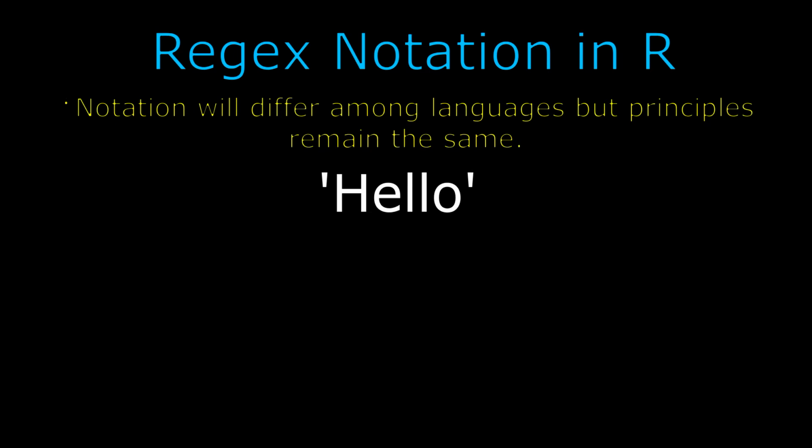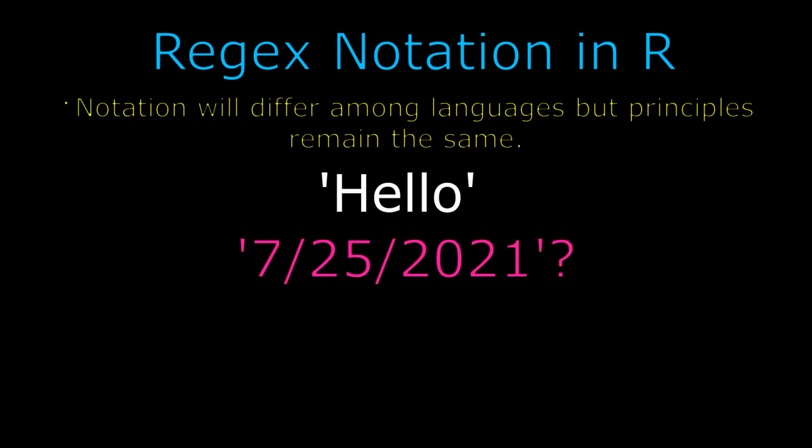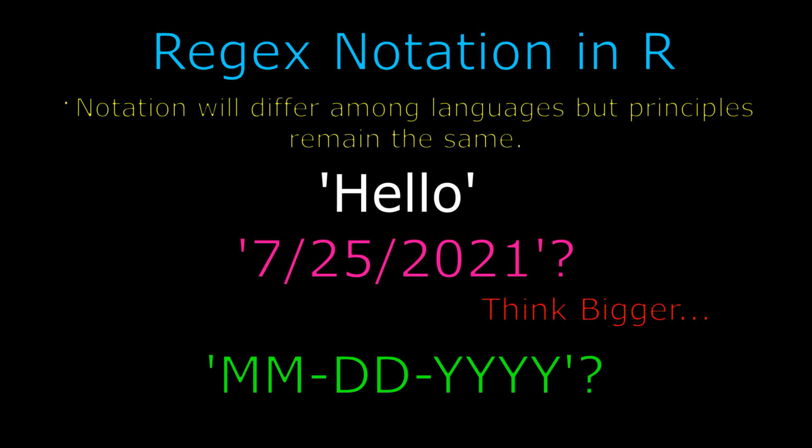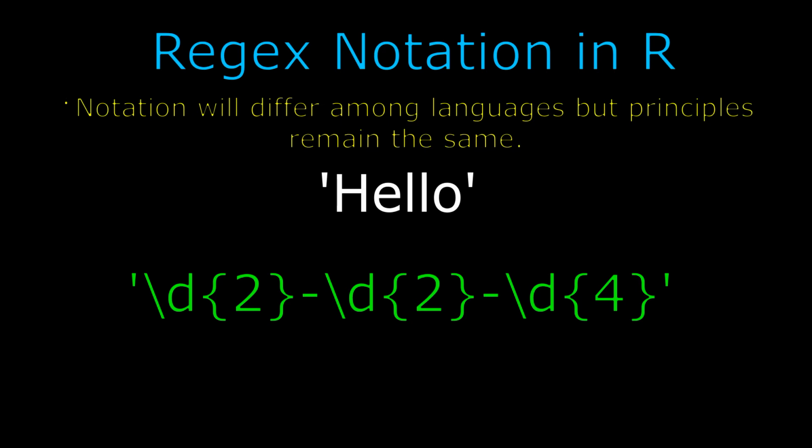However, what if you want to look up a date? And not just any old date, but a date that follows a specific pattern, such as month, day, year. Well, the regex function will look something like this. And this function might look scary at first, but later on we'll go more into depth on what this actually means. Let's go over the most common special characters in regex to understand the structure of a regex function.